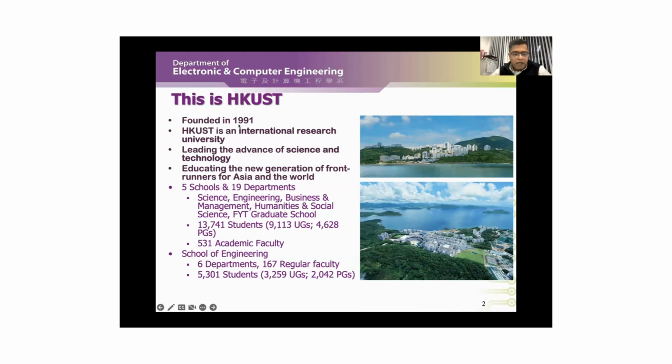As I said, it was founded in 1991. We are an international research university, leading in advanced science and technologies. We have 5 schools and 19 departments, including science, engineering, business, management, humanities, and social science, and a graduate school. We have a total of around 13,000 plus students, where 9,000 are undergrads and 4,000 plus are postgraduate. We have around 530 academic faculty. The School of Engineering, where our Department of Electronics and Computer Engineering is located, has 6 departments, including 160 plus regular faculty, and around 5,000 plus students.